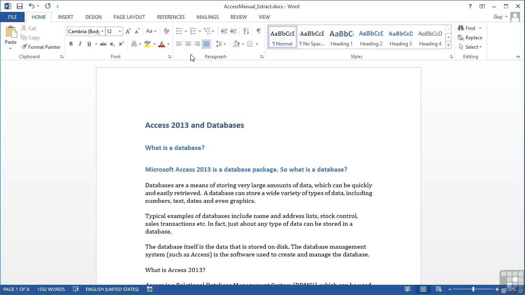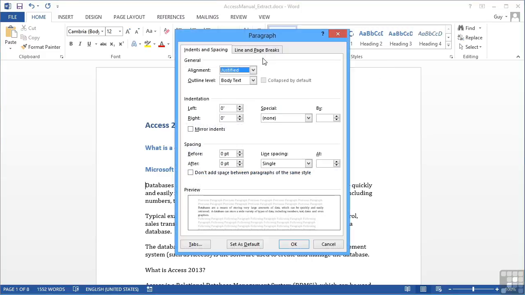Now, we're only affecting the current paragraph when we do these options. If you want to affect every paragraph in the document, then you would need to highlight all the paragraphs, the whole document, all the paragraphs you wish to affect. When it's a single paragraph, you simply have to have the cursor hovering about. Now, other options for controlling paragraph settings are the indent. We can control the paragraph indent, so effectively the paragraph has its own margin settings, by going into the extra options for the paragraph. These are our default options, but if we hit this icon here, it brings up a separate dialog box where we can see the indentation options.